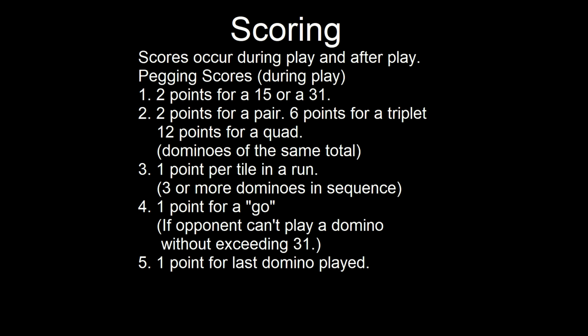One of you will score. So in order to score a 3 of a kind, your opponent would have had to score a pair. And to score a 4 of a kind, your opponent would have had to first score a triplet, and you would, of course, have had to first score a pair. Then you're also going to get 1 point per tile in a run. The run has to be 3 or more dominoes.